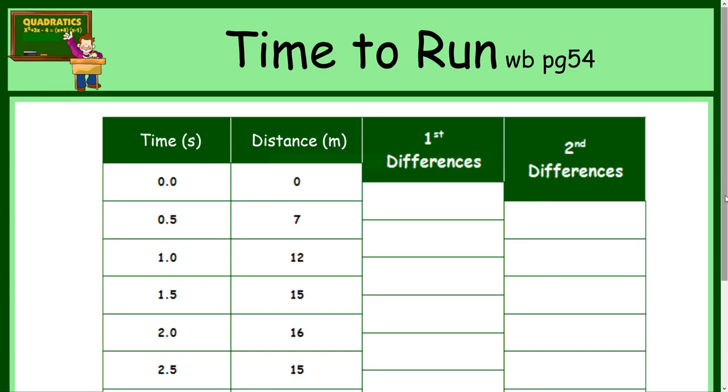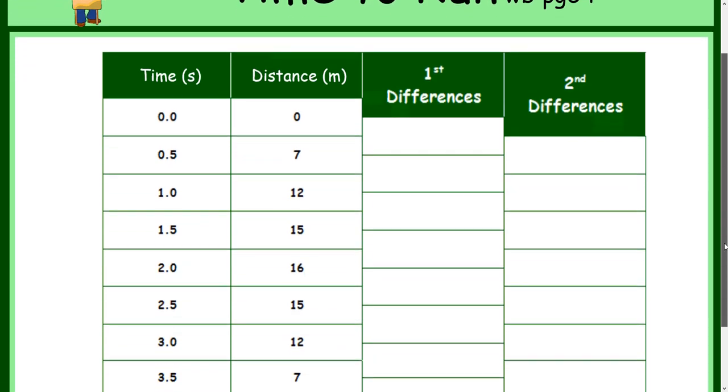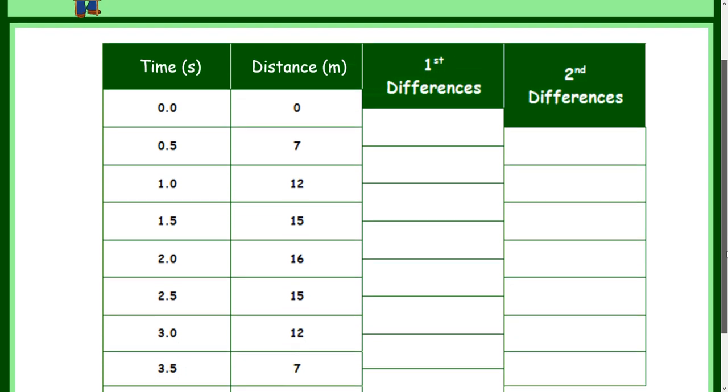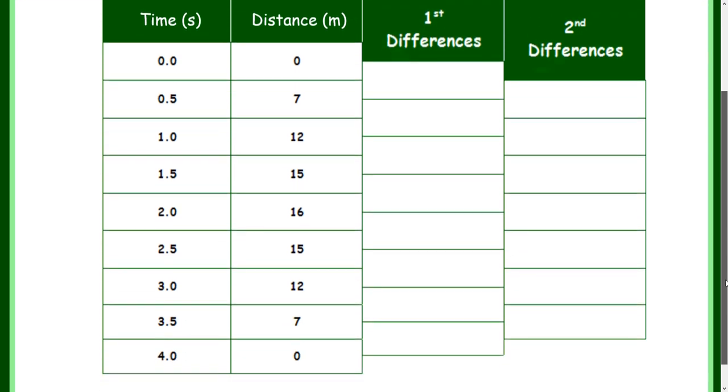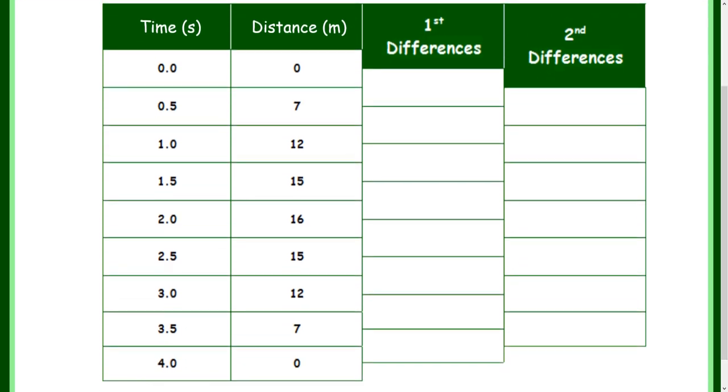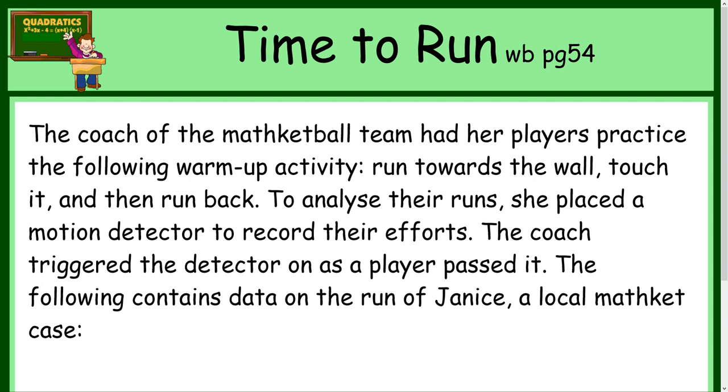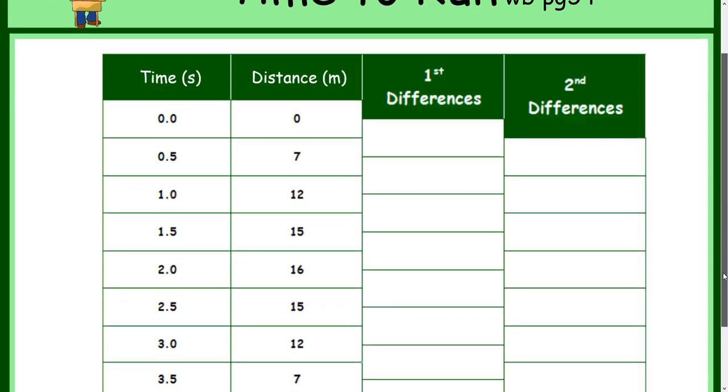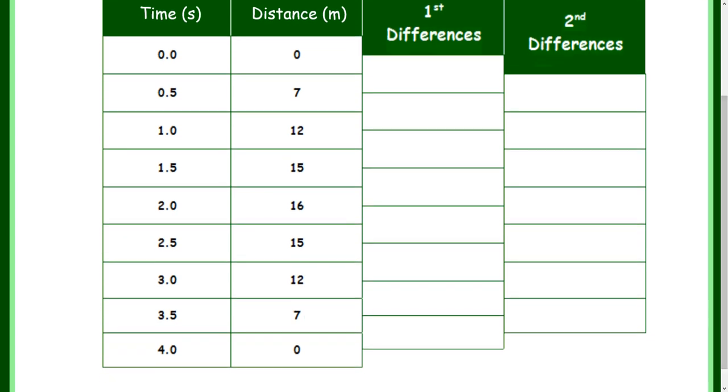So I can't remember if I gave you this table completed or not already, but these are the values that I'm giving you for that situation. I can't remember her name. Does she have her name? No, it's just the players. Okay, so the players are running, and this is going to be one player. So I want you to take a second, and I want you to calculate the first differences in each one of these cases and calculate the second differences and identify what's going on. So you guys go ahead and do that. Pause the video and do that for me, please.